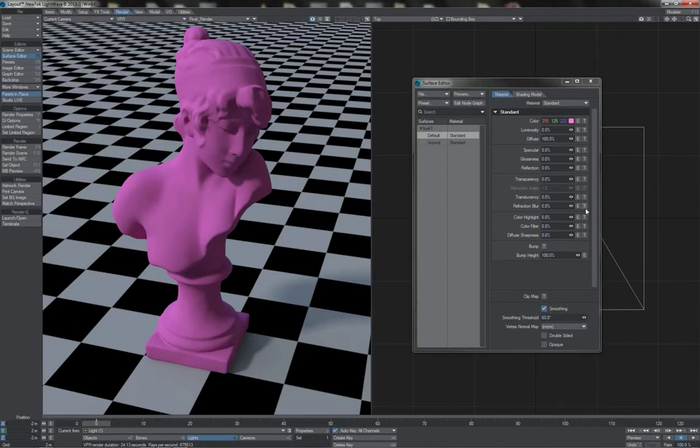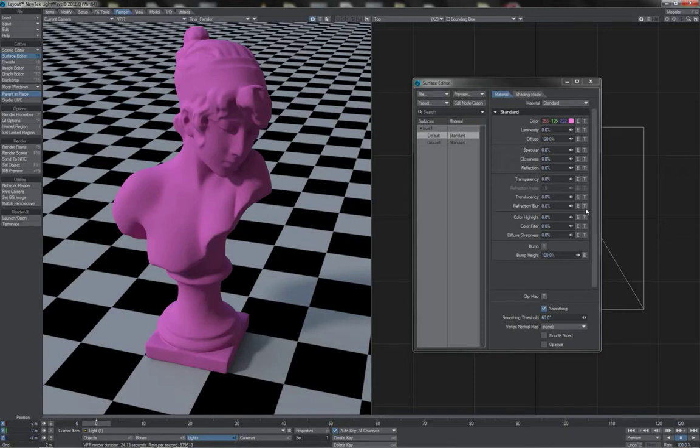Now, the ramifications of this are twofold. On the one hand, it makes it reasonably easy to monkey around and get the sort of surface look that you want. The different parameters aren't clamped, they're not interdependent, and so you can just fudge them until you get where you're trying to go.